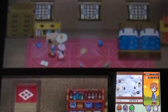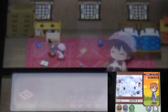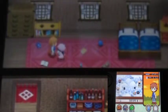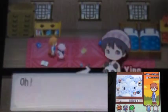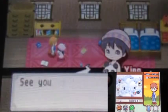So, yeah, I'm gonna give her those and this. Yay, yay, yay. Oh, now grandma can rest. Oh, only that? Just only for your grandma, do you? Oh my gosh, she gets all the cool bamboo. Damn.